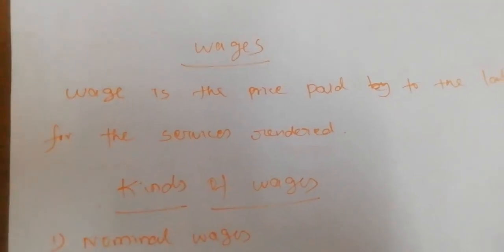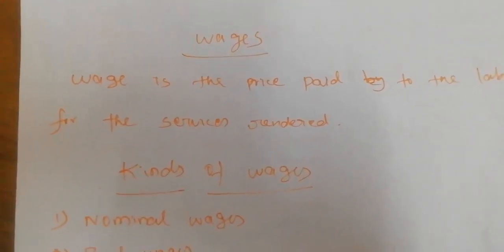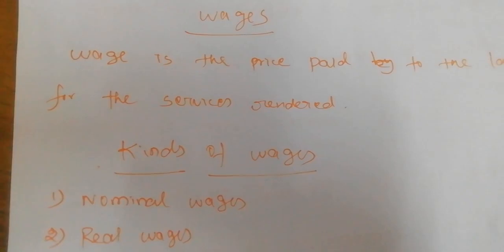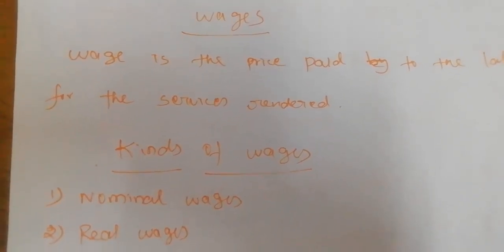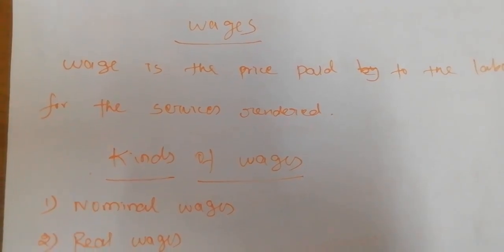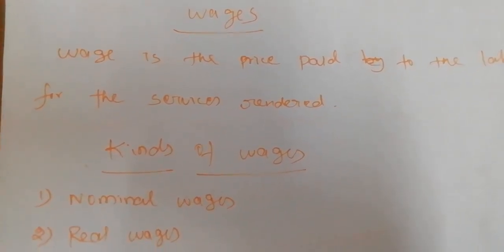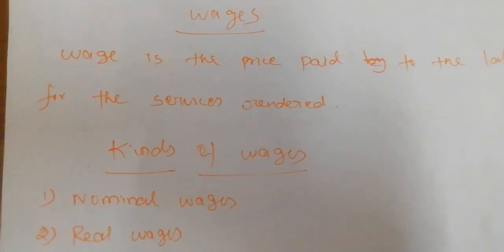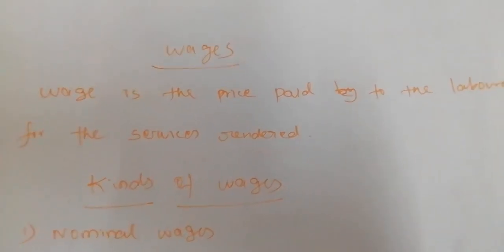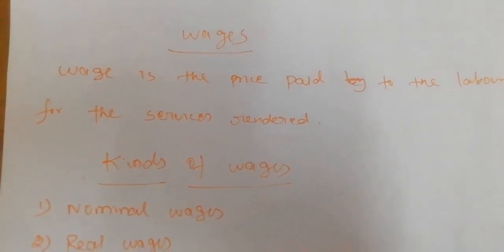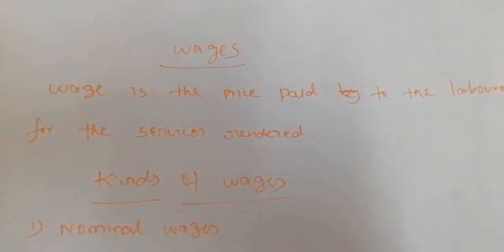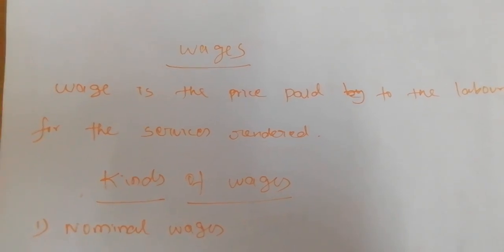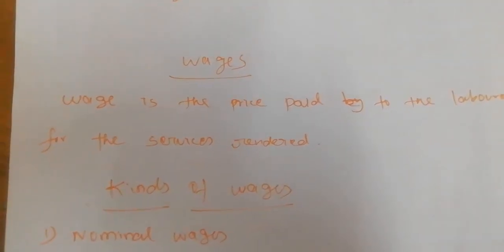Next, the wages. So who will get the wages? The labor only will get the wages for their work. The wages are a payment for the services of the laborer, whether the laborer is intellectual or physical. So wages may be paid daily, weekly, fortnightly, monthly or yearly, and partly at the end of the year in the form of bonus. So for producing any commodity, the laborer will get some remuneration in the form of wages. So normally the wages will be paid daily or weekly or monthly or yearly or fortnightly, on the basis of the notifications.